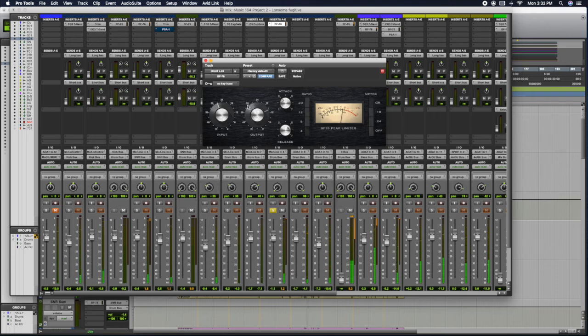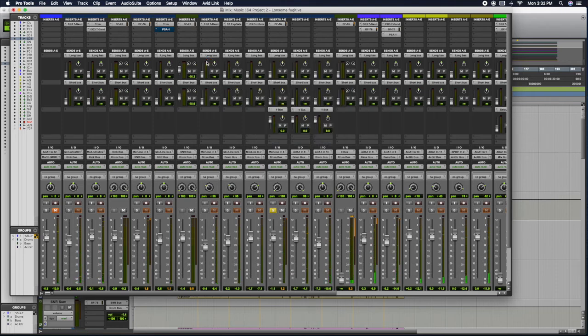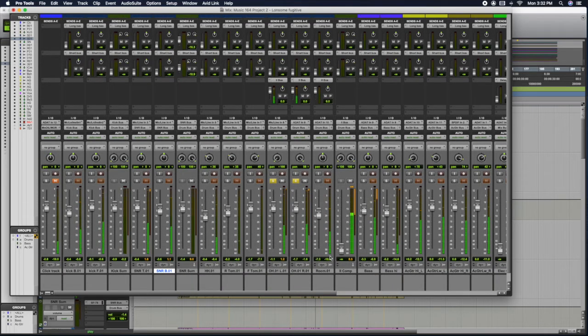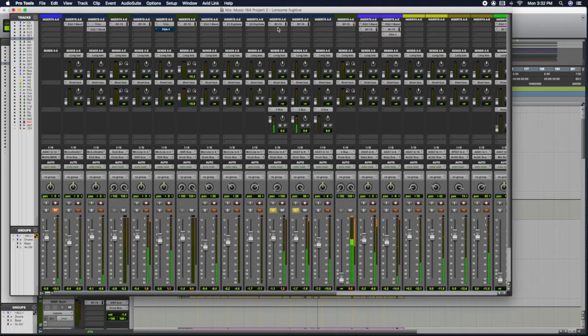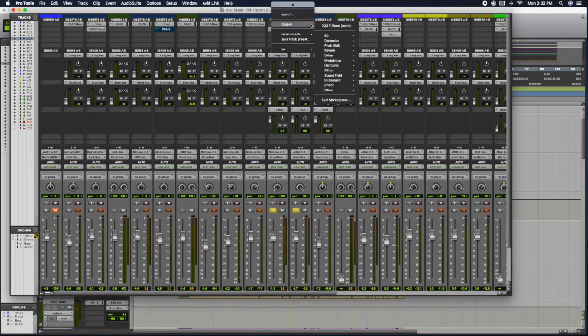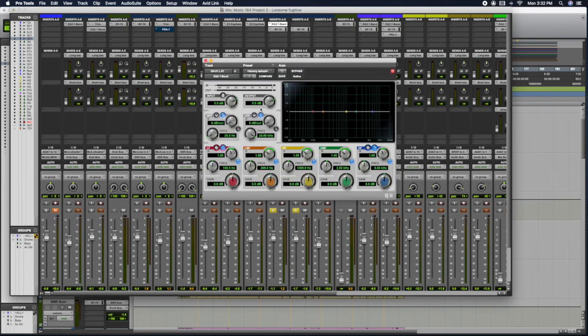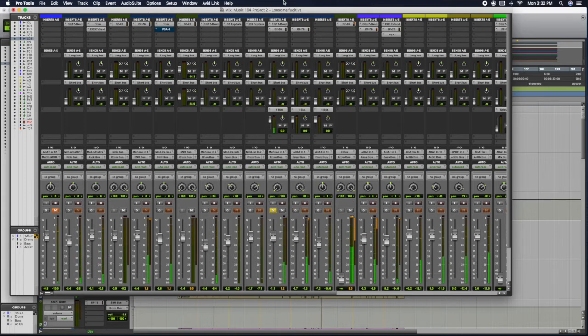Okay, so that seems to be pretty happy. I'm really just doing this for gain, not trying to shape the sounds at all. I also am noticing a lot of kick drum coming into those overheads. I'm going to address that with some high pass filter. Remove some of that.